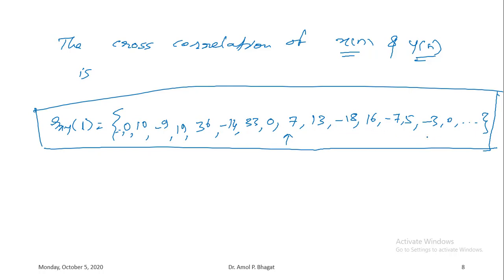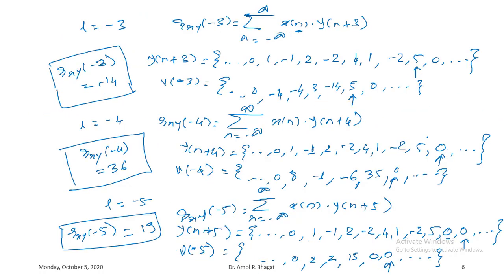In convolution, we saw how to identify the upper and lower limit, that is how to identify the total number of samples in the resulting convolution result, right? And the minimum index from which that convolution result will start.